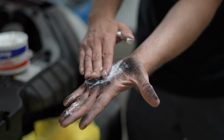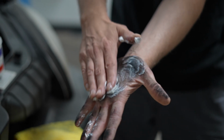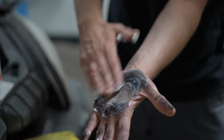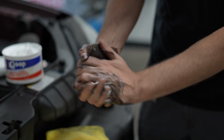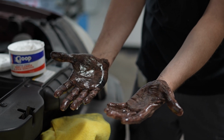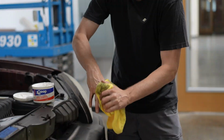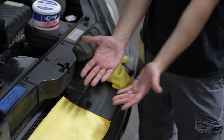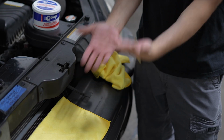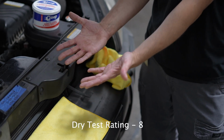This stuff just feels like lotion. No grit at all. So let's go very consistent. A little grease, a little oily. That's the only thing. Oh, it looks like lotion. Look at that. It looks like it's doing a really good job. Just an update here: I did go to a sink to rinse my hands to give a better review on this, and I will raise it up to an 8. We'll give it an 8 now.